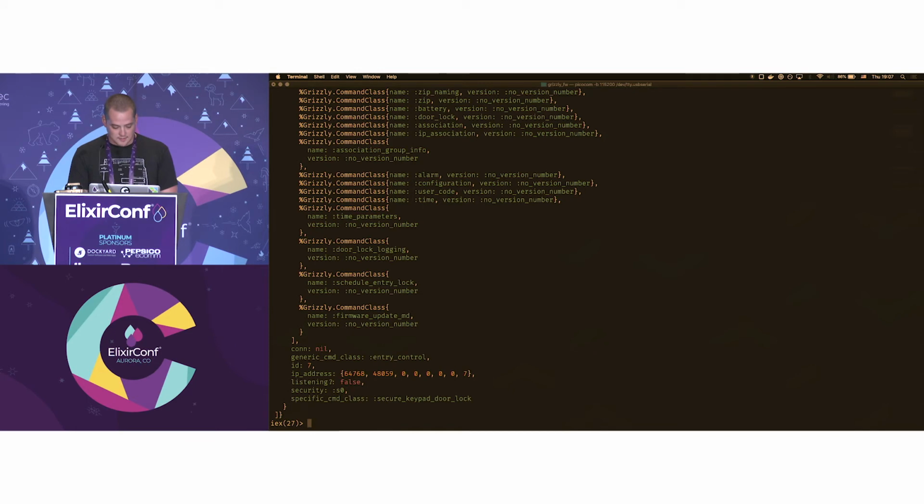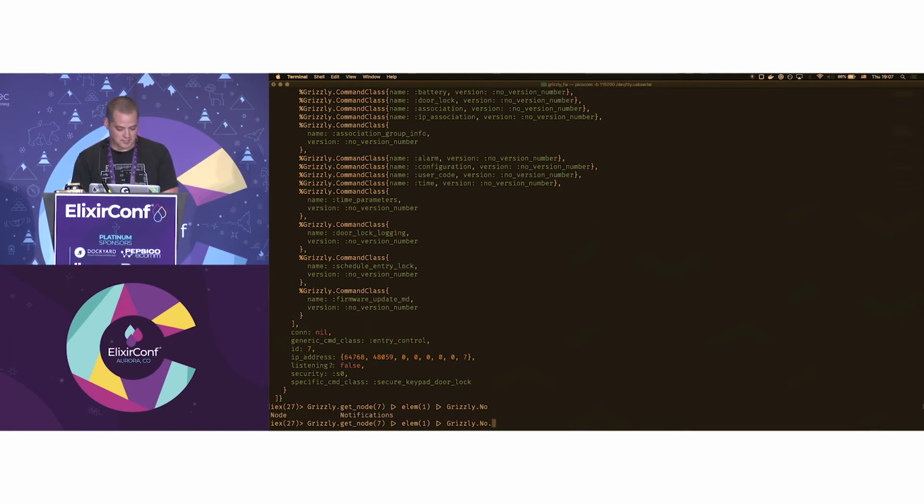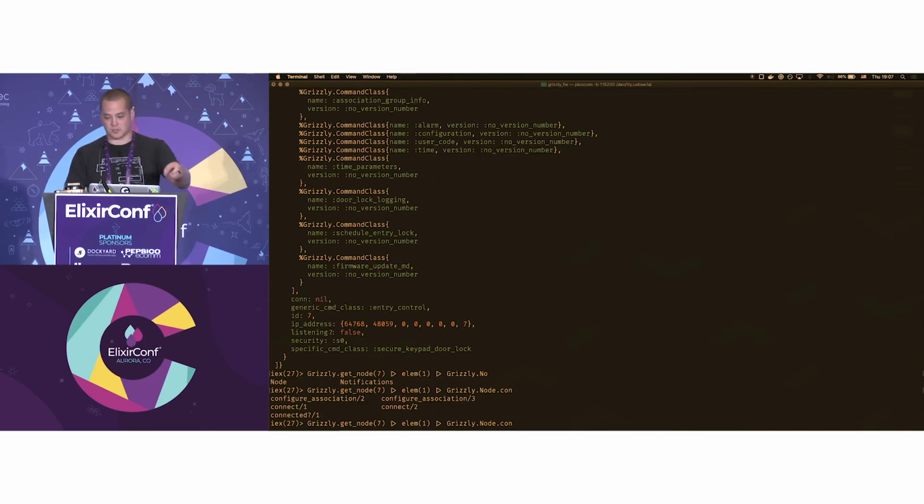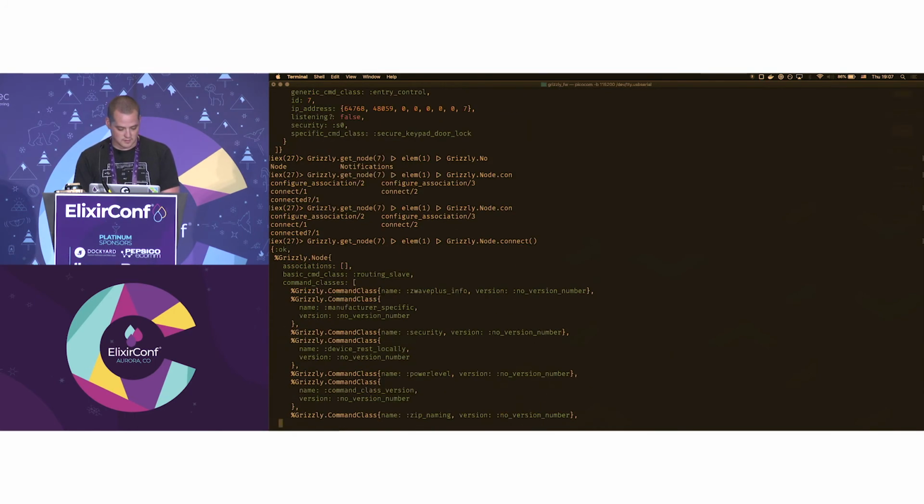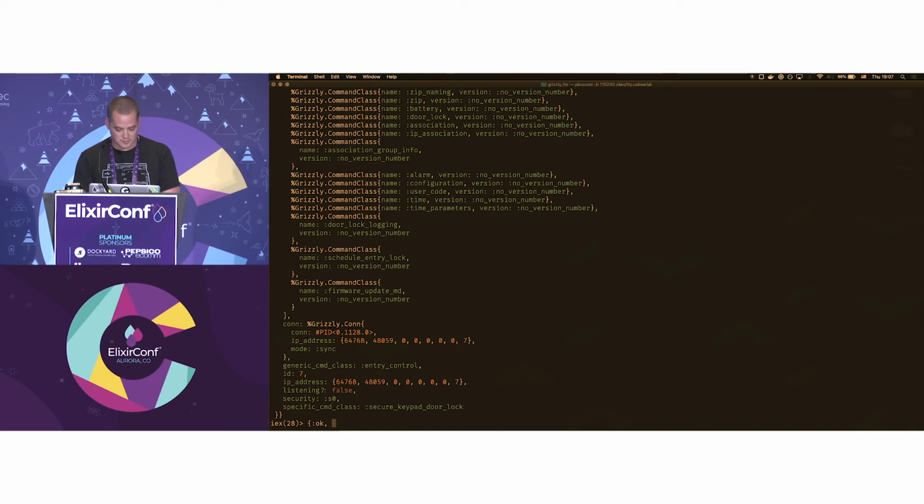Then the next API is get node, and the ID is 7. Get node returns a tuple with an OK and the node. So I'm not going to deal with that right now and just use this. Then we're going to connect to the node and establish a connection between our controller and this node. And a bunch of output. The interesting thing about IEx, v, well, is the value of the last thing that was printed, so I'm just doing that, and then let's do something.